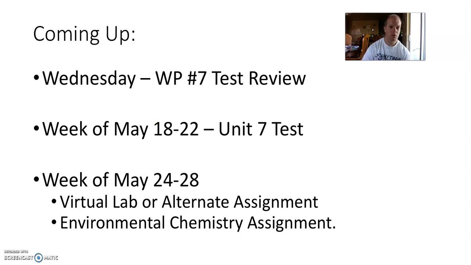And then the week of the 24th through the 28th, which is the week of Memorial Day and stuff, we'll have 2 assignments. You guys will have the virtual lab, or for those of you that the virtual lab didn't work for, we'll have an alternate assignment. That'll cover the same stuff. And then you will also get the environmental chemistry assignment, which for those of you that are earning the Willamette Promise credit, is the last box you need to check. And that'll pretty much take us till the end of the year.